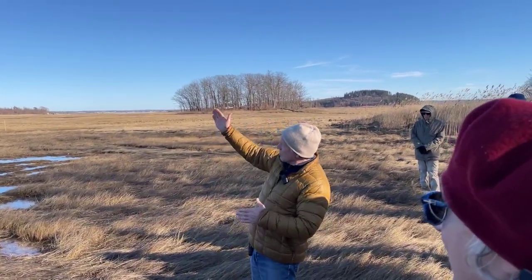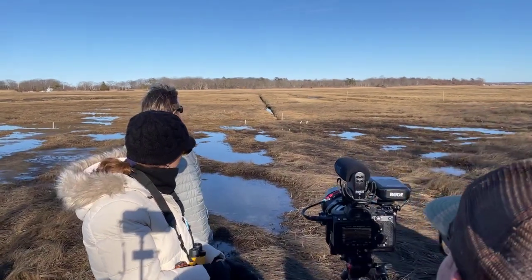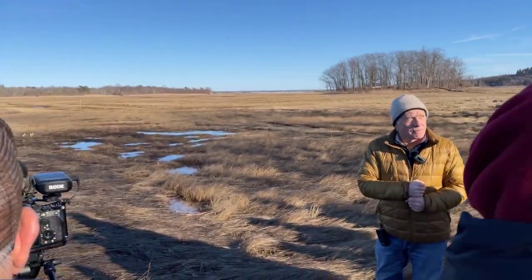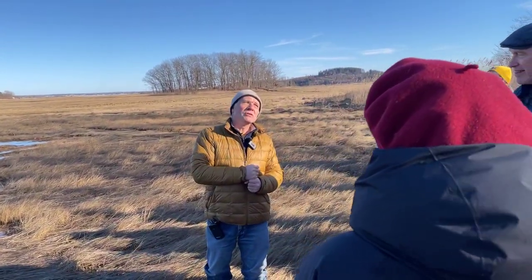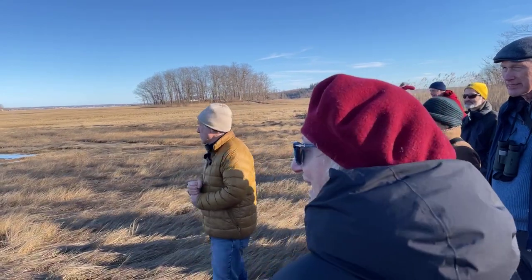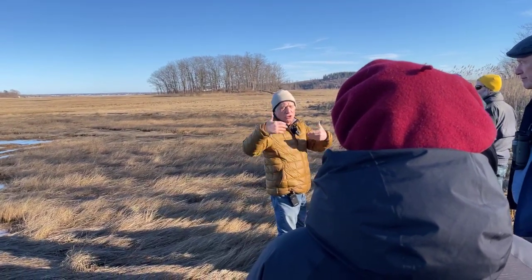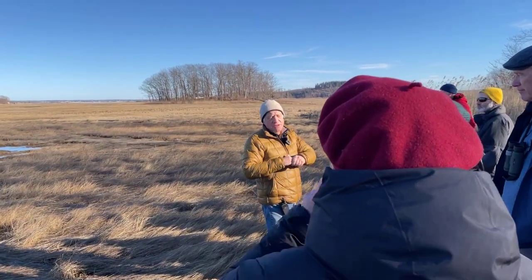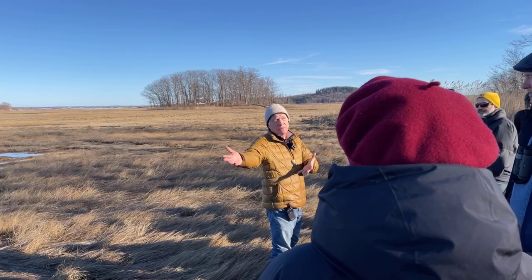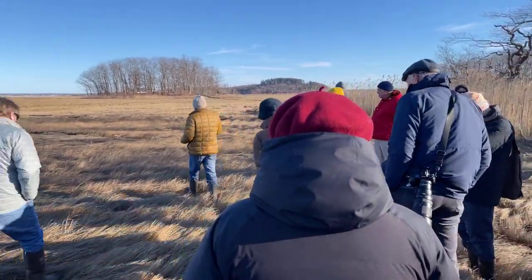So what we're going to do is go out towards that center stake, but I'd like to avoid this ditch, which doesn't look like it exists there, but as you get out towards that stake, I've had people fall in. Are zombie ditches good or bad? Neither, but we have to be aware of them when we're doing restoration. They function like a ditch. They're not any different really than the ones that we can see. It's just an earlier age of agriculture, and the marsh has had more time to heal over it. But lots of times, essentially it's a pipe that's still allowing water to flow through the marsh. So we're going to circle around this way.